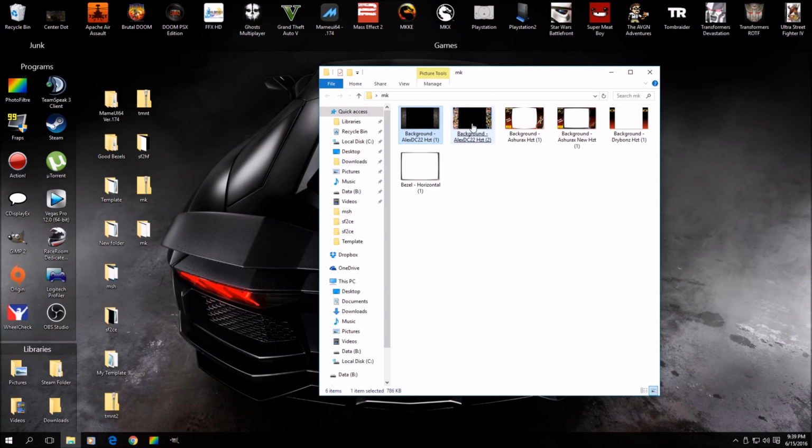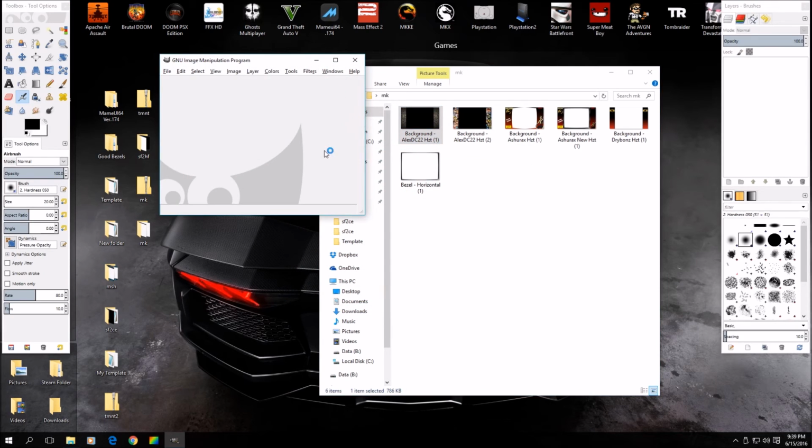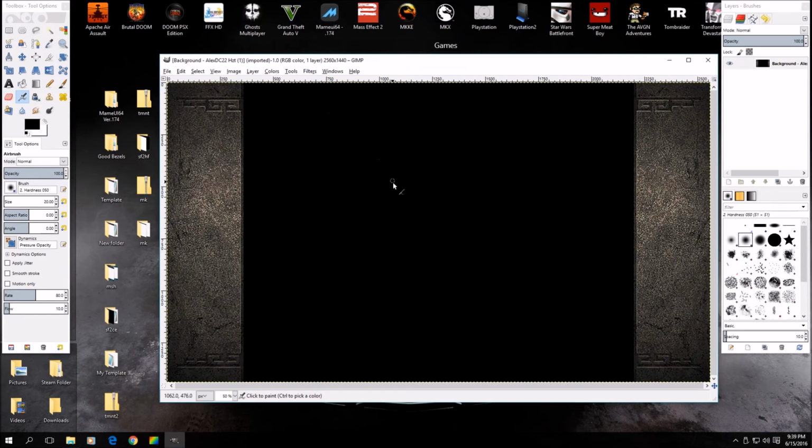We need to change these to PNGs, and PNGs are the only kind of, you know, one that you can do that's going to have the transparency. These three over here are PNGs, and they do have transparencies. Let's go ahead and start with this one first. So we're going to go ahead and open up GIMP, okay? And GIMP is free. Alright, I don't have Photoshop, so I'm not going to cover how to do this in Photoshop, but anybody can just grab GIMP from Google, and there wasn't any bloatware or adware in there, so I can vouch for it. Alright, so let's go ahead and drag this in over here.